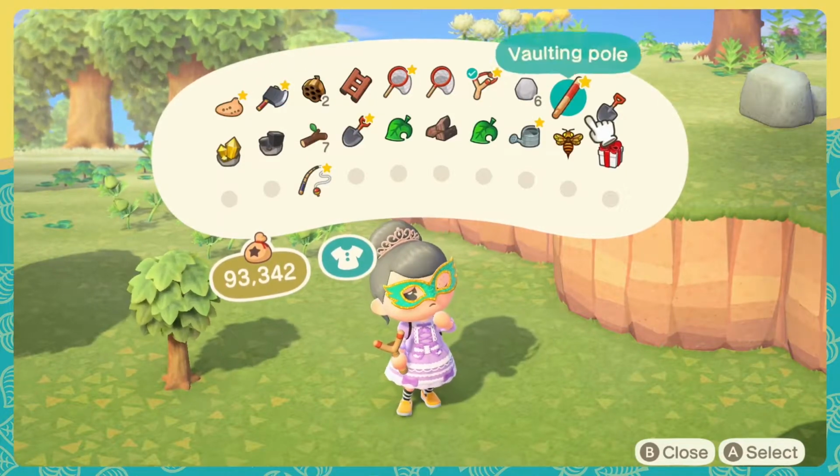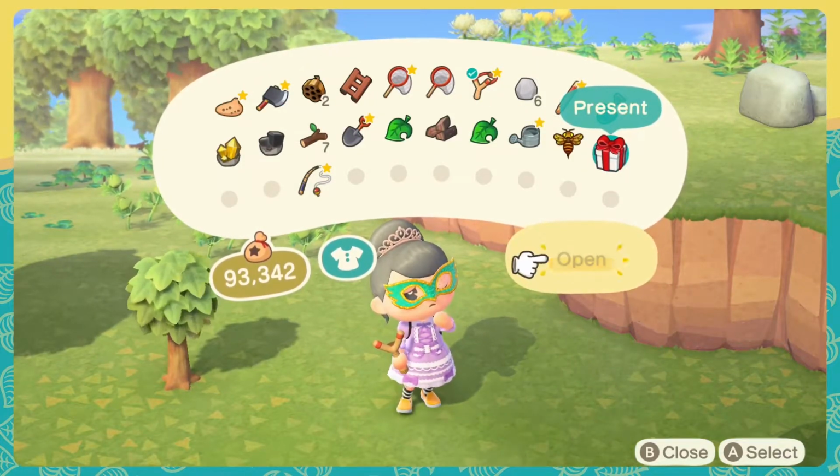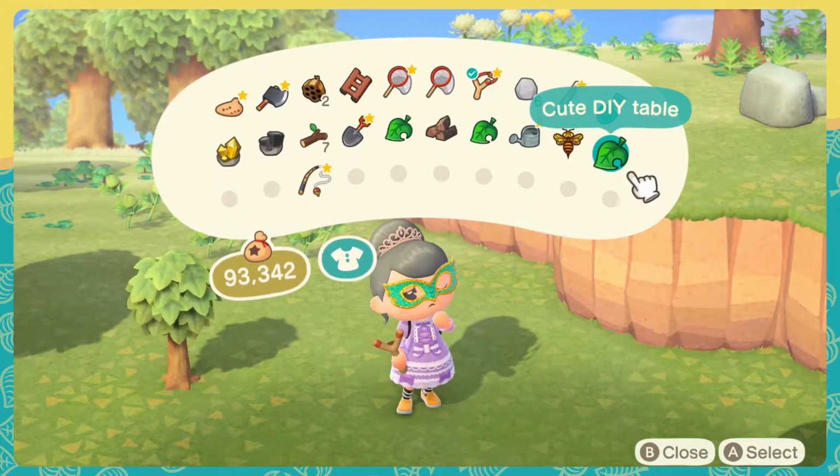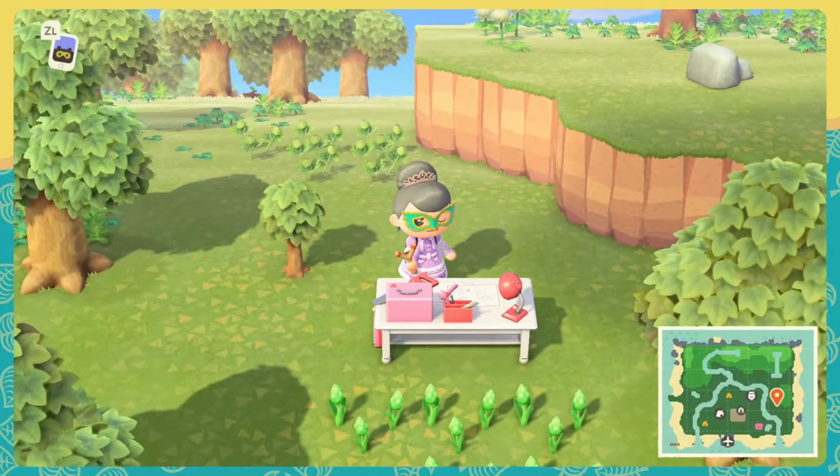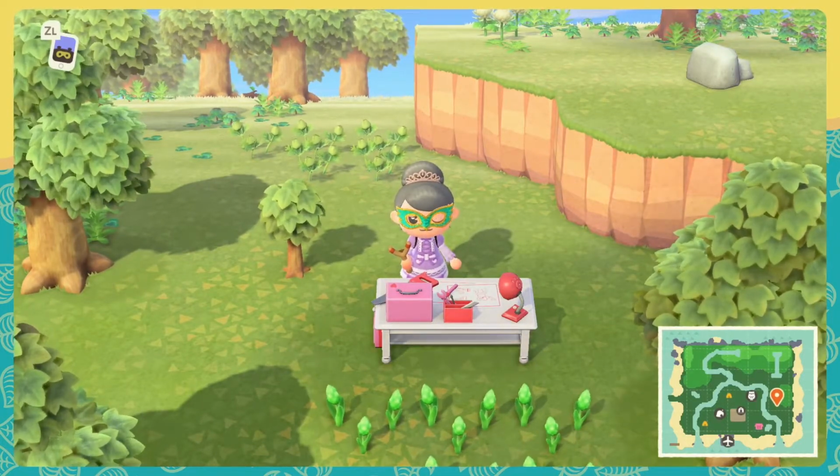So let us check and see what is in here real quick. We got a cute DIY table. So let's see what that looks like. All right, that is actually adorable. Wow, I'm super happy with that item.